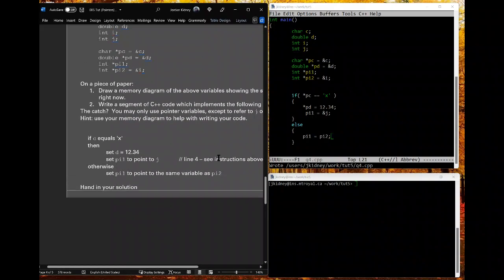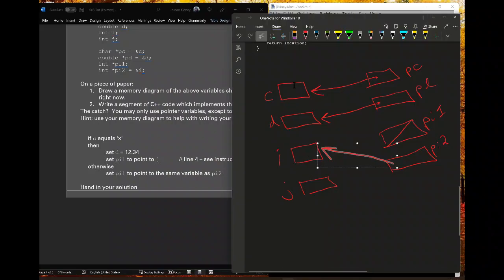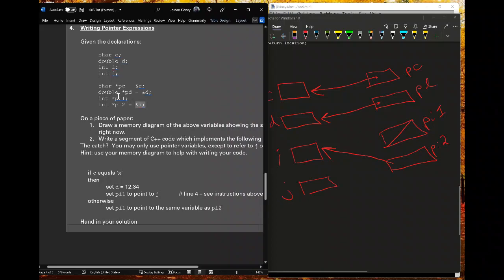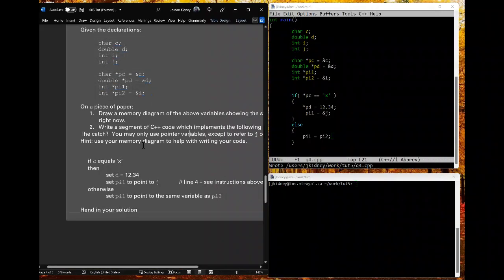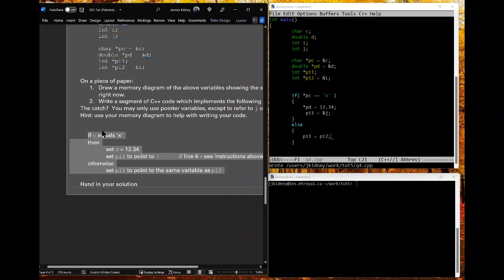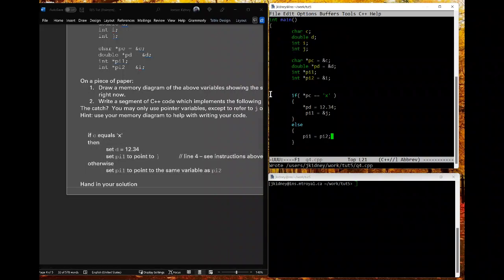Okay, so that is your two parts. Part one that you have to hand in is the memory diagram that you had from this first chunk of code. I've done that with you here, so make sure you go through these steps. Step 2 is to hand in the actual code that you wrote, just that snippet, which has these variables here, and this conversion using the pointers properly. I did it with you here to give you a little bit of help.